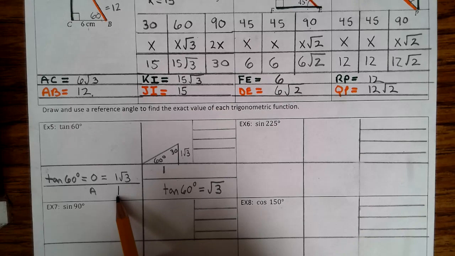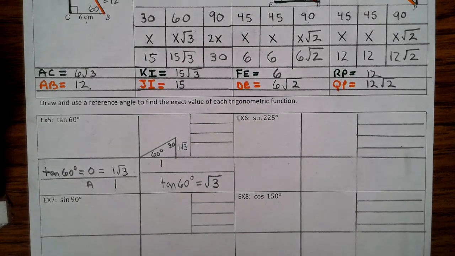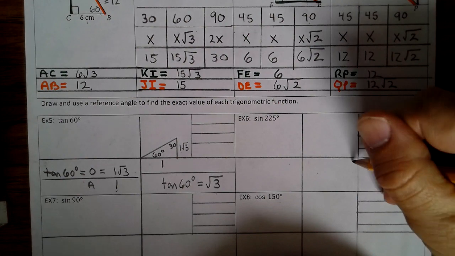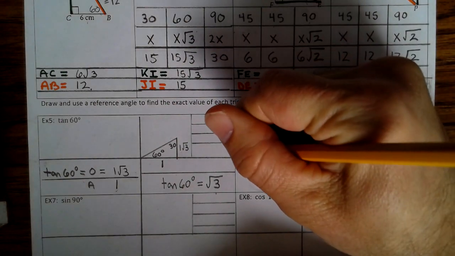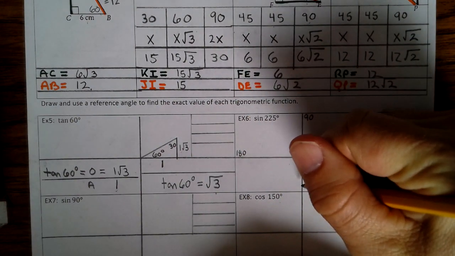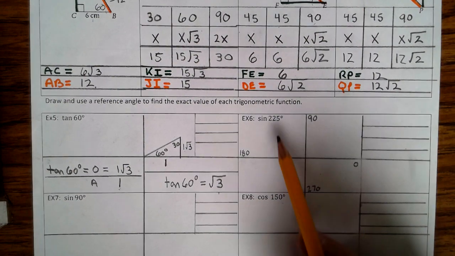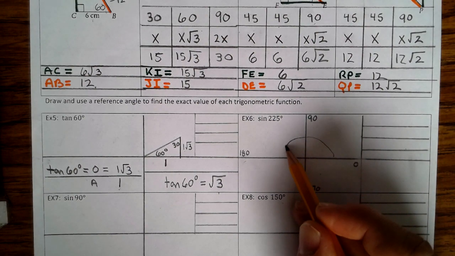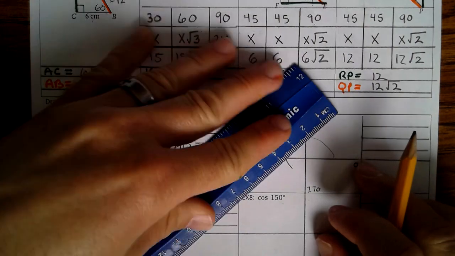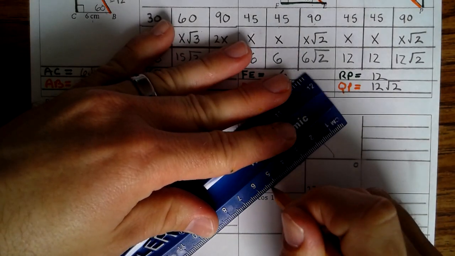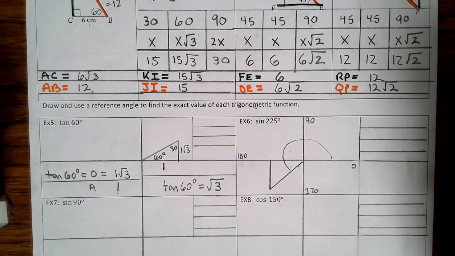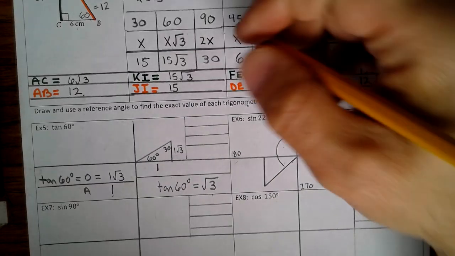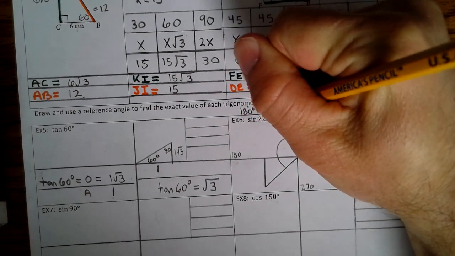All right, let's take a look at example 6. Now, one thing I didn't do on the last problem, I should probably do on this one, is this is 0 degrees, this is 90 degrees, this is 180 degrees, this is 270 degrees. And what's important is we know that 225 lies between 180 and 270. So our reference angle comes around here. And we know from our bow tie that triangle's there. Now, you have to ask yourself, what do you do to 180 to get 225? Well, we know that 180 degrees plus 45 degrees equals 225 degrees. So this is 45 degrees.